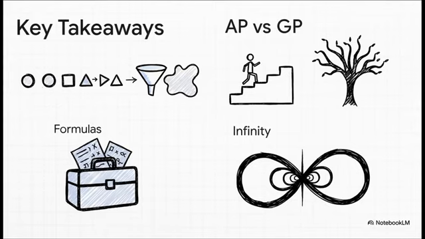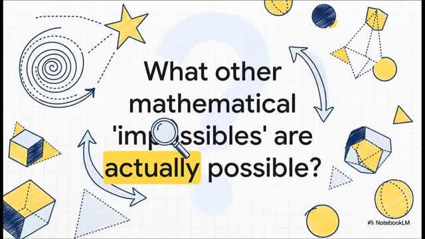All right, so let's do a super quick rundown. A sequence is a list. A series is a sum. Arithmetic is for adding. Geometric is for multiplying. We've got simple, powerful formulas to predict terms and find sums for both. And the biggest takeaway? Sometimes you can add numbers together forever and still end up with a finite number. You know, that whole idea of summing to infinity, it kind of breaks your brain a little, but in the best possible way. It makes you step back and wonder, if a paradox like that can be solved so neatly, what other things in math that seem completely impossible are just waiting for us to find the right way to look at them? Makes you wonder, right?